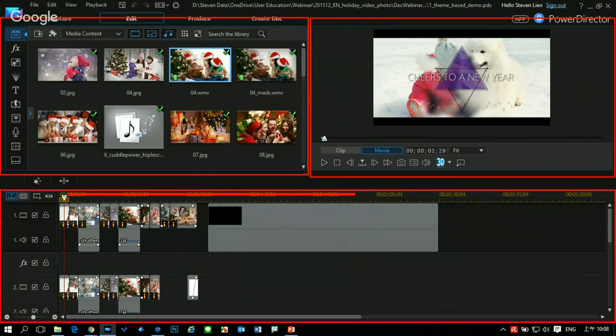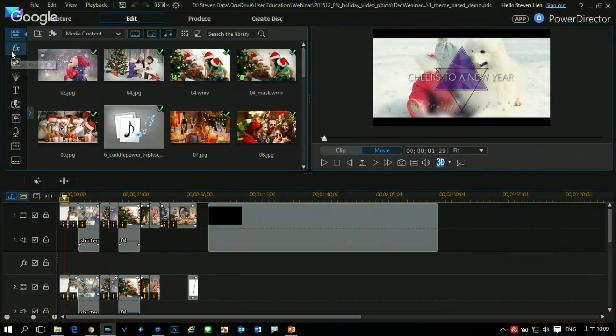And the second dimension is the timeline tracks, which we sometimes also call layers. It means that you can overlay one object over another object. For example, if you have multiple timeline tracks, then the object you put on track 2 will be overlaying track 1. PowerDirector allows you to create up to 100 timeline tracks, so you can mix a lot of different resources inside PowerDirector.